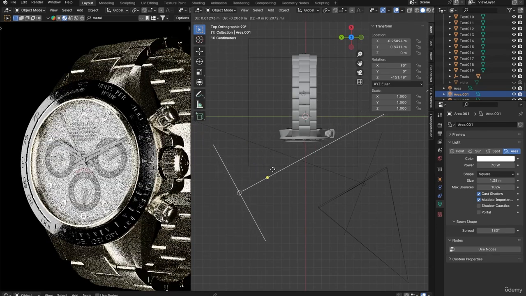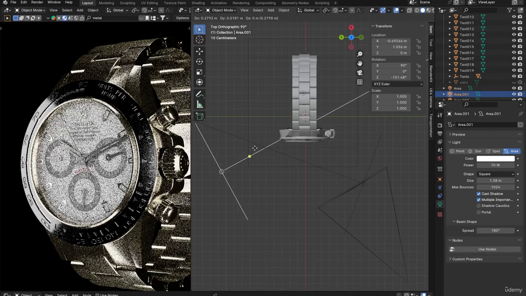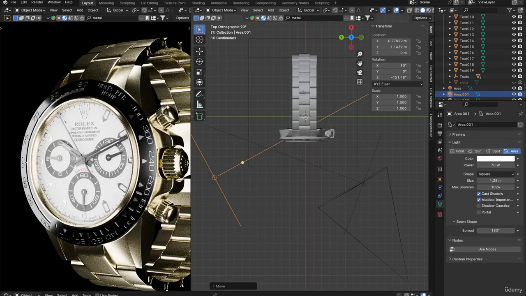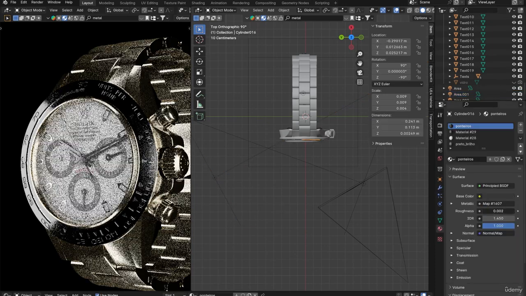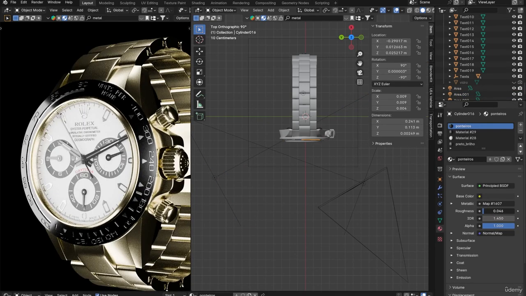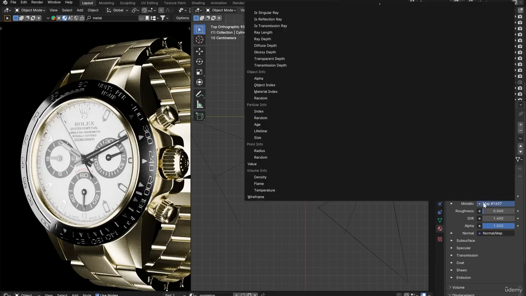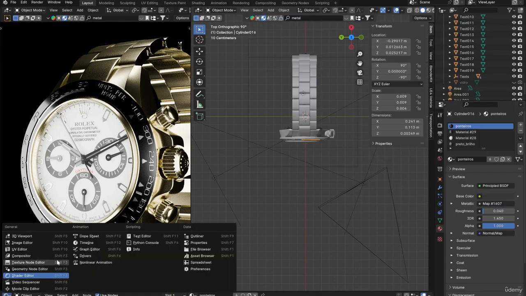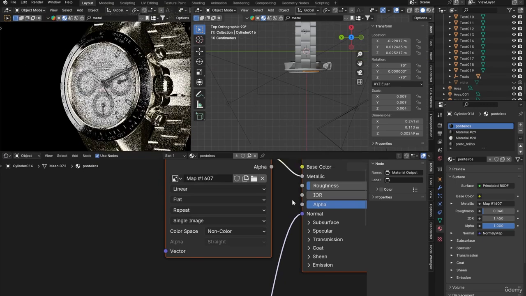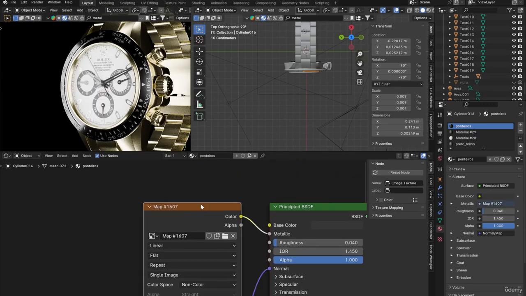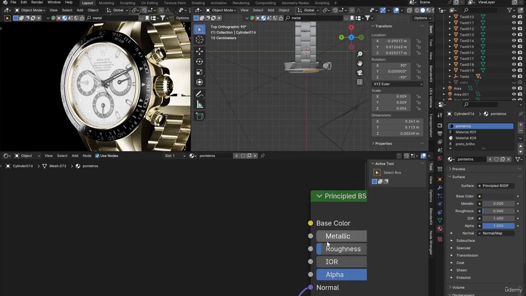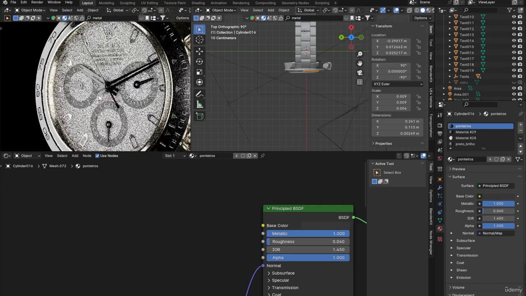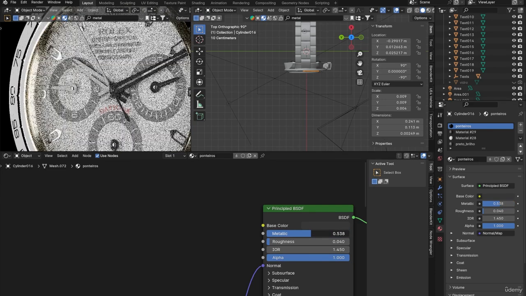Take it a little towards the back, maybe. Yeah. Also, we can reduce the roughness of this. And remove any maps from the metallic, because I don't think we need maps. I think we just work with a basic value. I think that's going to look better. Set the metallic to 1, or not 1 actually, something like that.